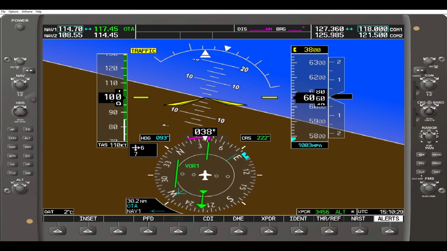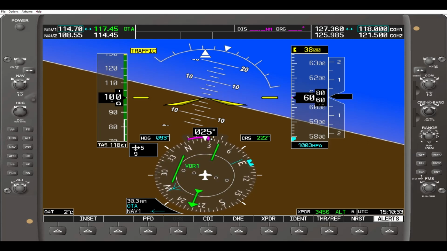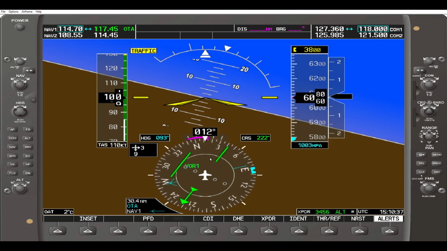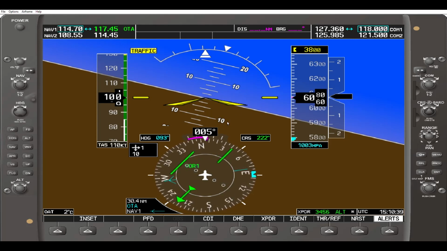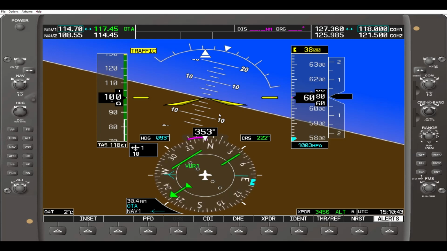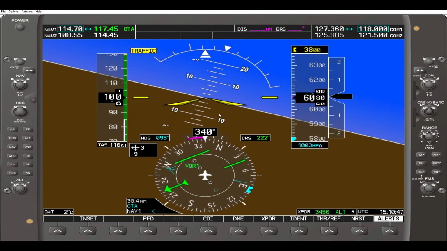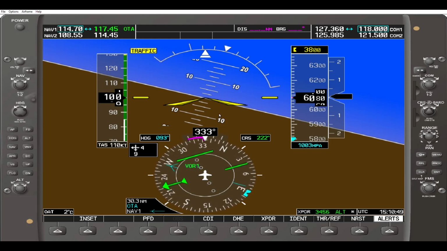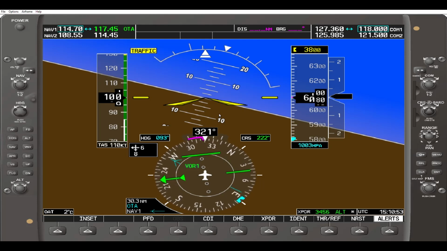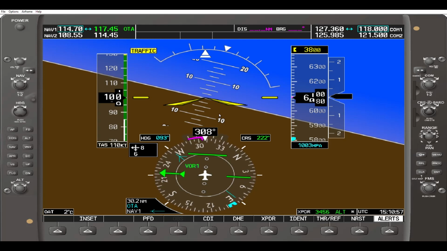This little diamond right here shows you your course. So, in case of crosswind conditions, your heading and your course will not be the same. In case of, let's say, a right crosswind, your heading will be more than your course because the crosswind will blow you from right to left.